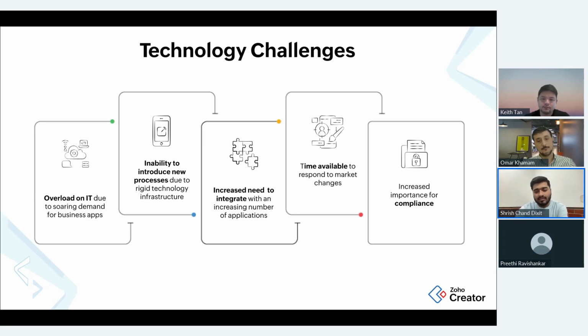And compliance. You must all know about GDPR. Each of your countries will have their own compliance standards. With traditional platforms, or any other platform which does not have compliance inbuilt, you have to spend a lot of time reading the compliance, understanding the compliance, and then implementing it for yourself. And again, just one miss here and there can lead to your digital transformation failure. So that is where a platform like Zoho Creator might help you, because you have all of these things inbuilt, because we have made this platform to address these challenges.